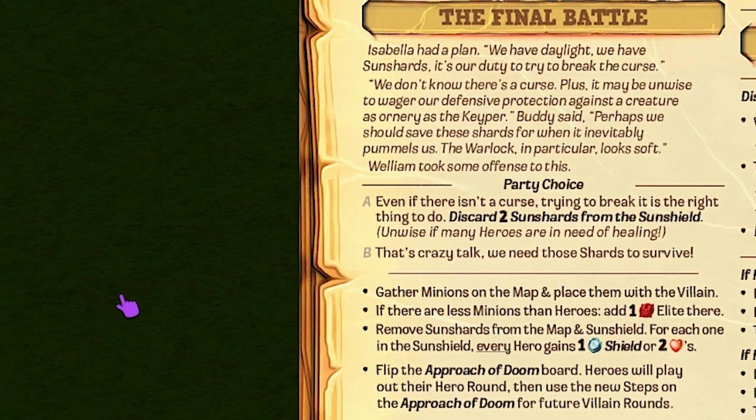Isabella had a plan. We have daylight. We have sun shards. It's our duty to try to break the curse. We don't know there is a curse. Plus, it may be unwise to wager our defensive protection against a creature as ornery as the Keeper, Buddy said. Perhaps we should save these shards for when it inevitably pummels us. The Warlock in particular looks soft. Yes, I do. William took some offense to this. Even if there isn't a curse, trying to break it is the right thing to do.